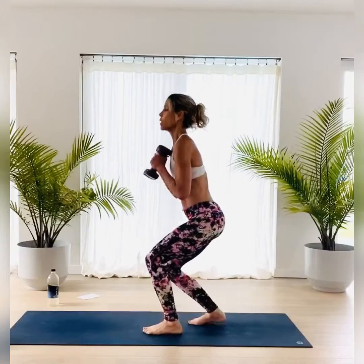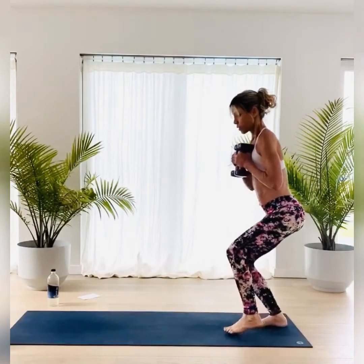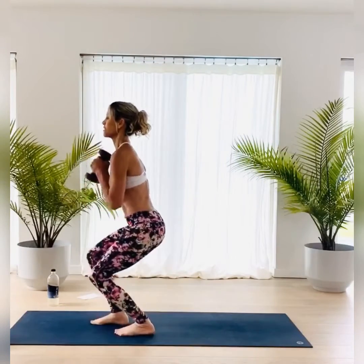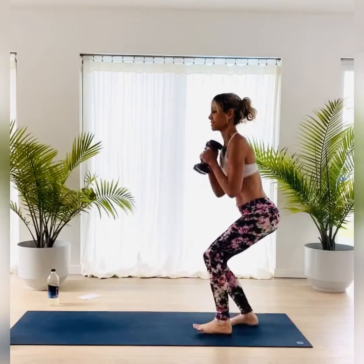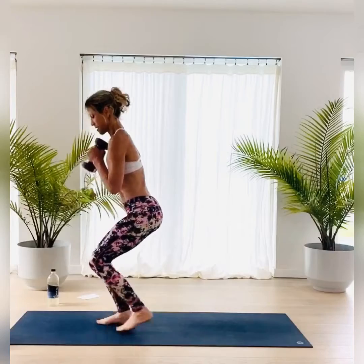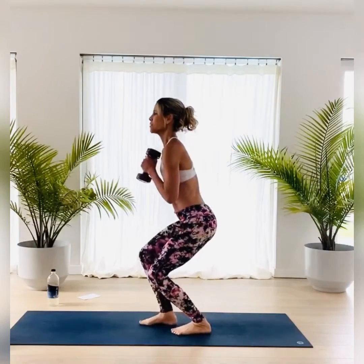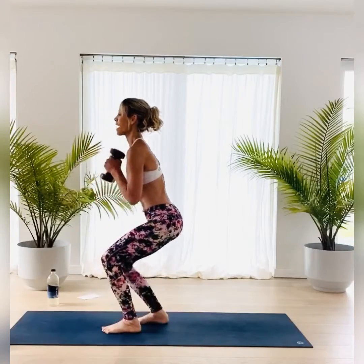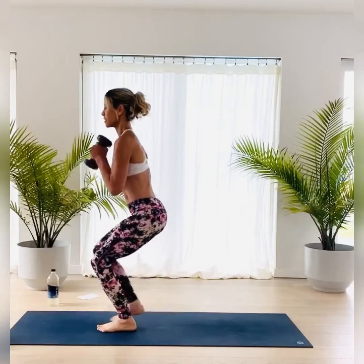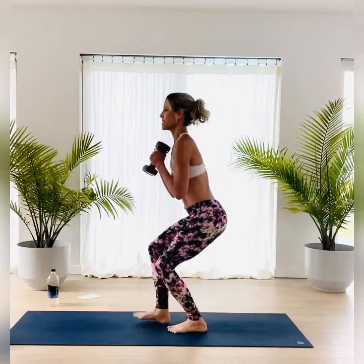If you need to lighten your weight, lighten your weight. Stay low. Five more. I know these heat up pretty quick. One, two, three, four, back. Two, three, four. Keep going. Back. Two, three, four. You've got these.